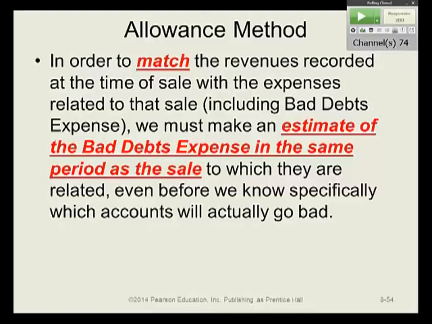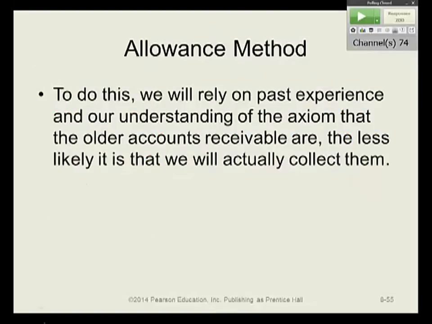And that estimated bad debt expense is going to be based on experience. So we may know from past experience that 3% of our sales are not collected, 2% of our accounts receivable balances are not collected. So you know from your experience how many people don't pay. You may kick that up a little bit if the economy changes. Your experience could change. The same thing with warranties. When companies offer warranties, they have to estimate essentially what they think they're going to pay to cover those warranties. So they'll do that from past experience.